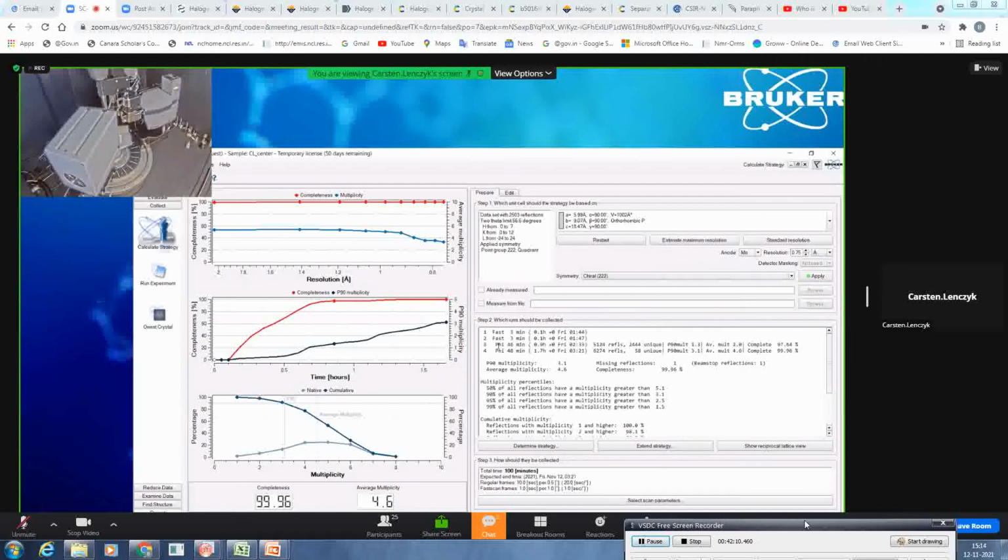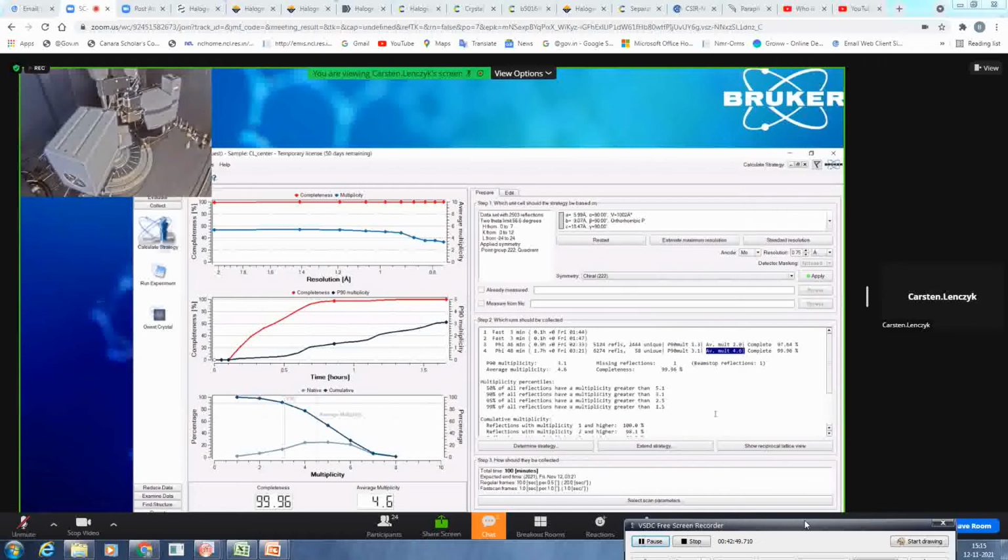Only with this scan, you will get a P90 multiplicity of 1.3 and an average multiplicity of all data of 2. The overall completeness in that case would be 97.64. Therefore, it will add an additional phi scan. In that, it will collect 6,274, of which of the missing ones it will collect 58 unique reflections.